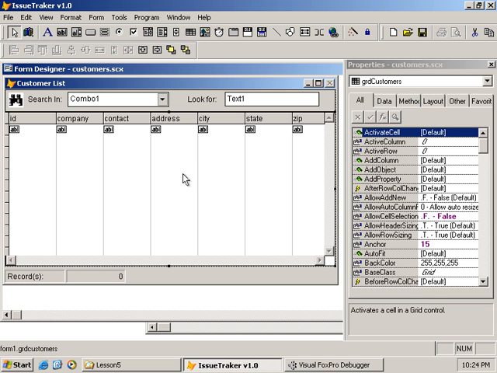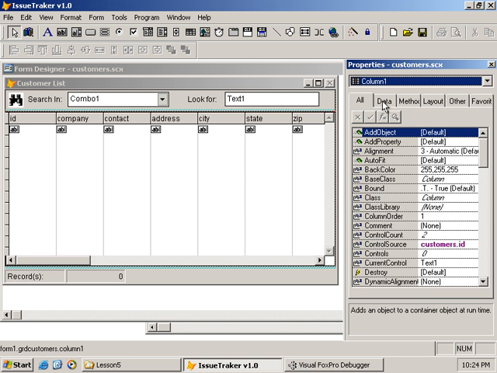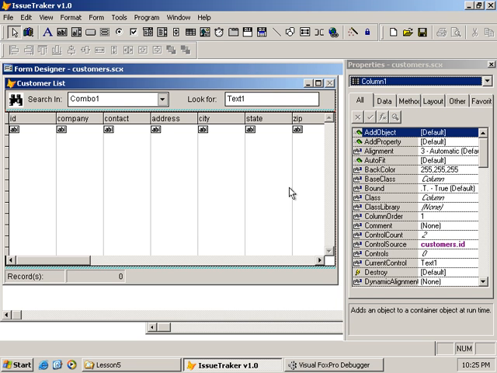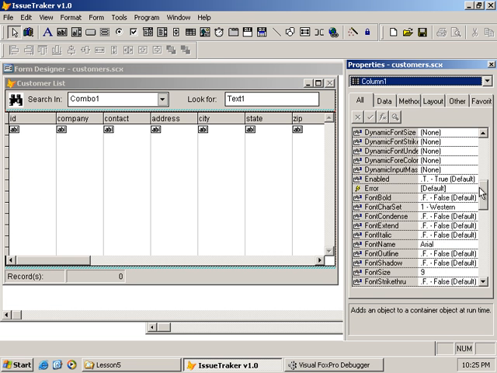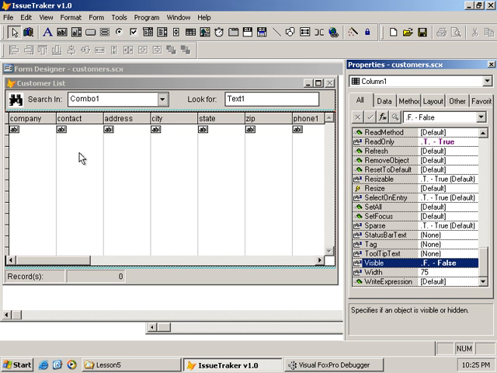And so we click on the grid, and we can do it this way. In the properties window, go to the first column, and instead of deleting it, I could delete it by simply clicking over here on the grid and pressing the delete key. Let's do that, and it says remove column and all contents, and I could click yes. I'm going to say no because I may want that later on for some other purpose. So what I'll do is just make it invisible. So we'll put visibility to false here, and that takes care of that.